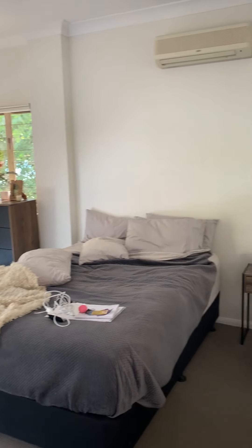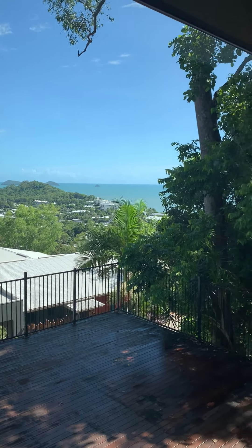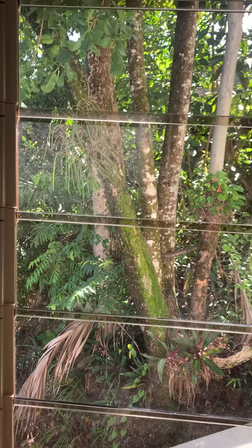Stepping into one of the bedrooms now — with the blinds up the view is magnificent. As we walk towards one of the blinds, I'll raise it and you'll see the view come into vision immediately. There's that view once again — what we call the picture window here, just amazing. Outside, the tropical forest adds privacy from neighbours.